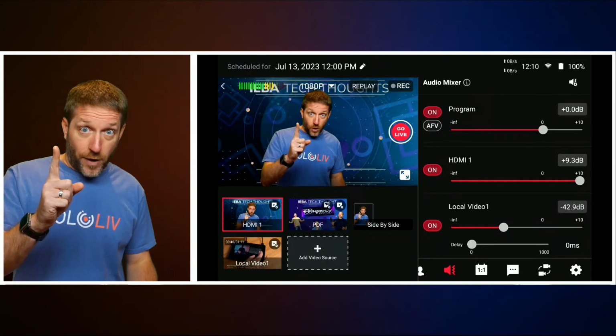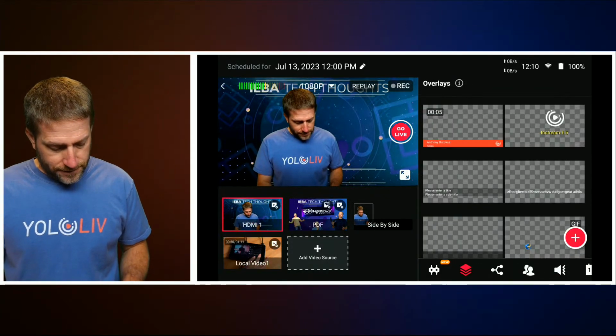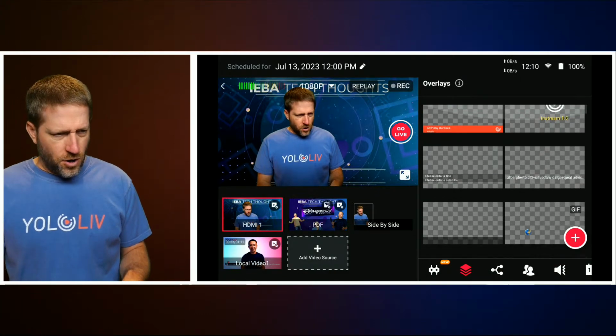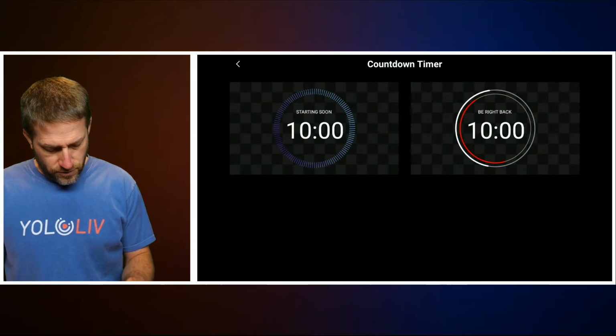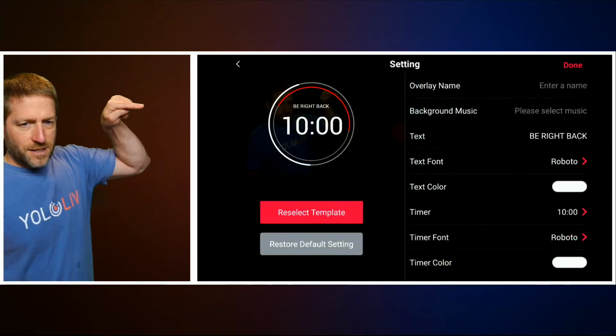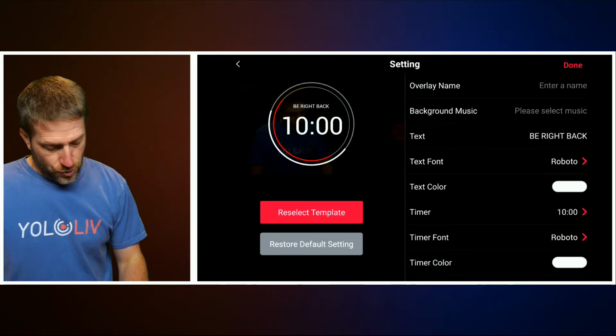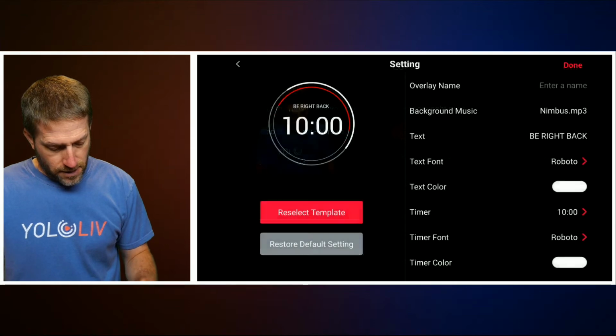And if you're listening to it with headphones, then you can adjust the audio of the person speaking and the background. That's one way. Another way is in your titles over here on the right, if you do a countdown title, I'm not really going to do any settings, but right over here on the right it says background music. So you can select that and pick a song, done.